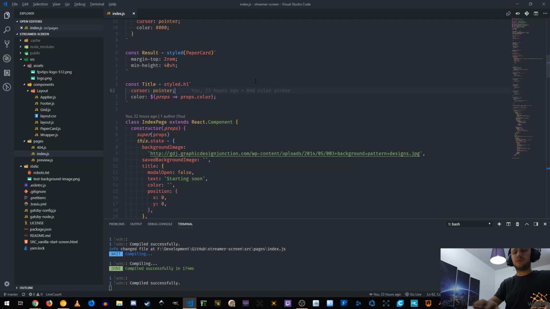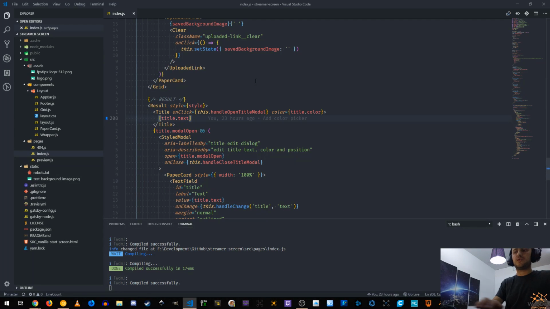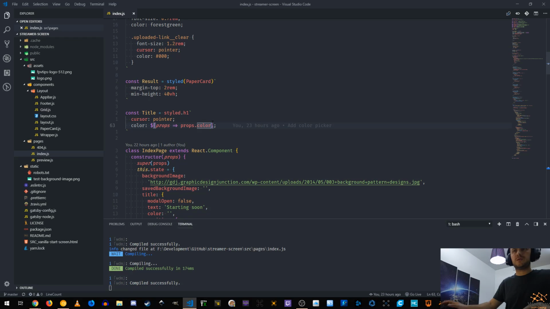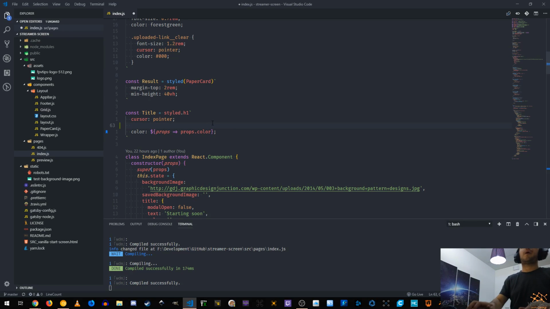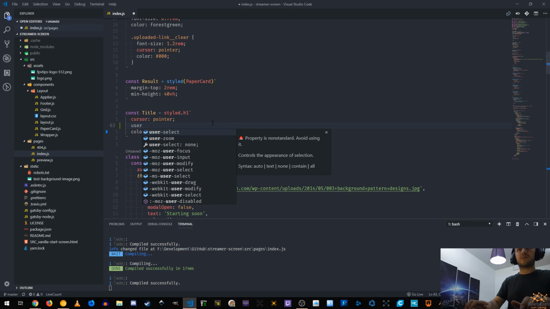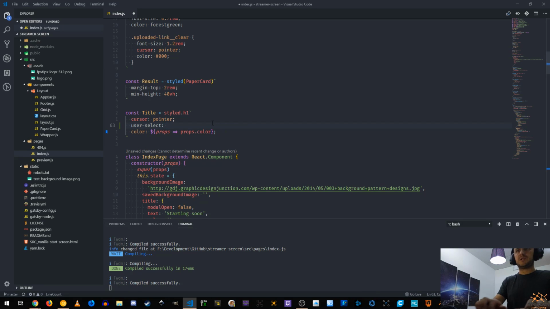Title here. No, I messed it up. Was it select? User select, that's the one. User select.